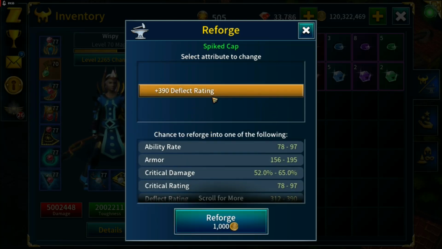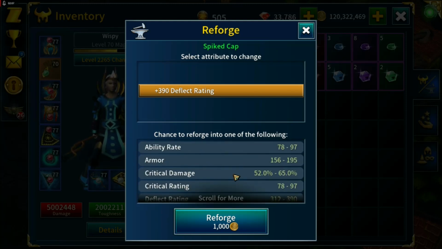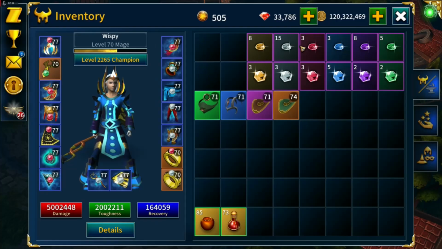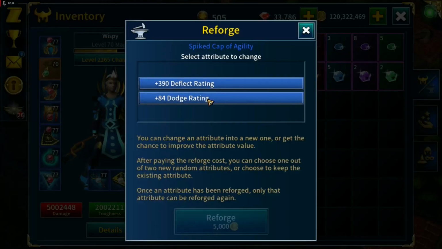So this level 71 item, by clicking on the stats, reforge is 1000 gold because it's a green item. Down here is a list of all the possible stats and the value ranges that would drop in if you were to reforge. The blue item, again, I can choose which of the 2 stats I wish to go for. It's a higher initial cost because it's a higher quality item.